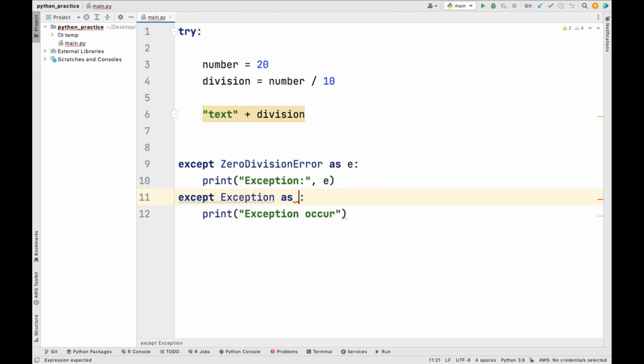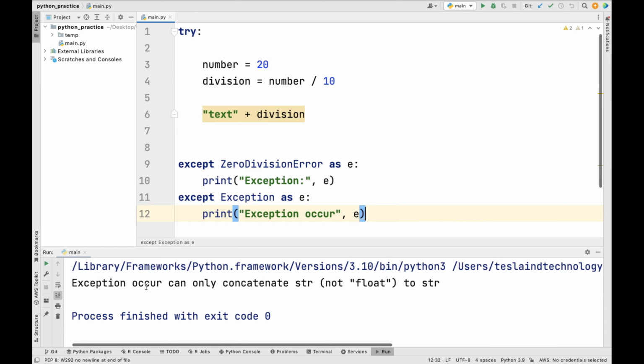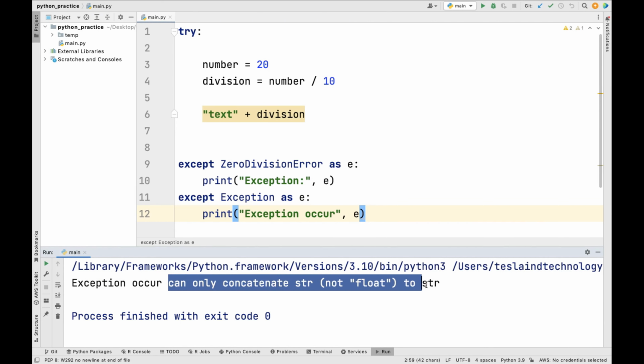Here, Exception as e, and we print e in the print function. After I run this program, you can see in the output, "Exception occurred: can only concatenate str to str".